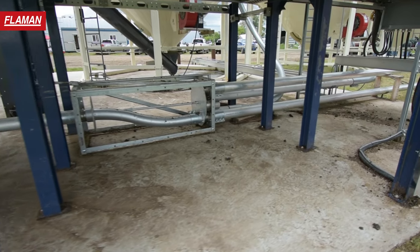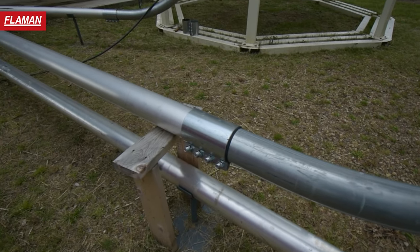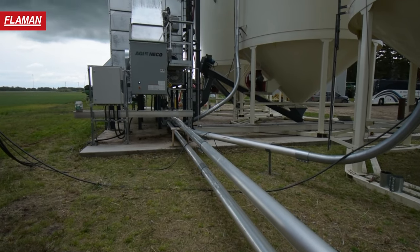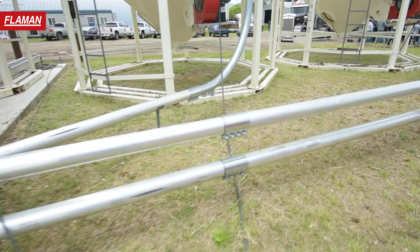With this one, it's a 50 horse. It's a small footprint, so when you're piping bins, you can pipe them in a row, in a circle from each side of the dryer, multi-directional. This is running at about 450 bushels an hour. You can hear it's fairly quiet. A lot of people think air systems are quite noisy, but it is quite quiet on the five-inch system.